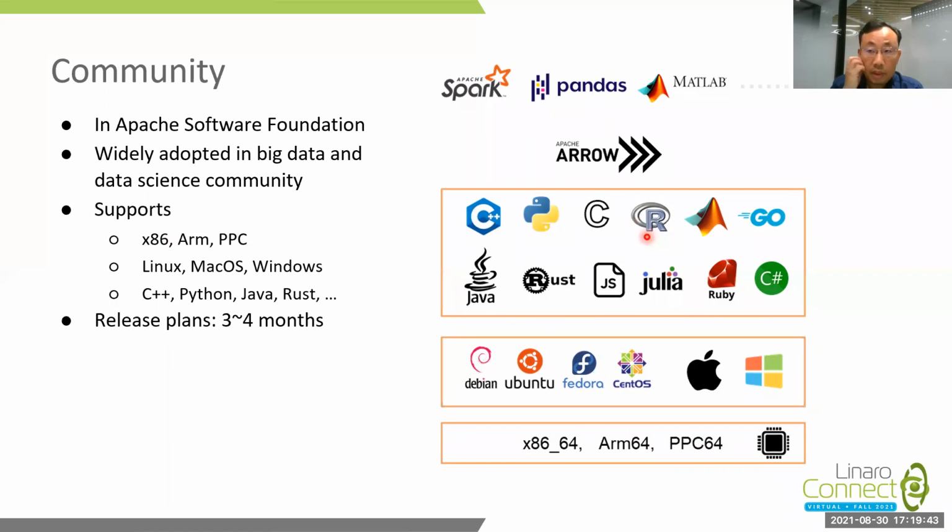Above the distros is the API level. Arrow implementations support 12 languages. Most commonly used languages are all supported: C++, Python, Java, Rust, and Go, and many others. At the application level, there are also many famous projects powered by Arrow, like Spark or Pandas, which have Arrow built in to enhance their performance in data transfer or data manipulations.